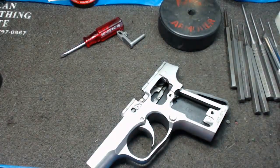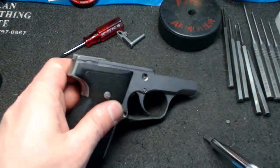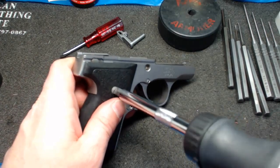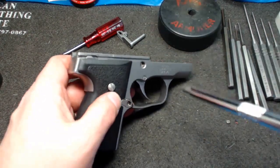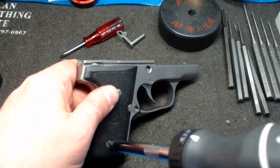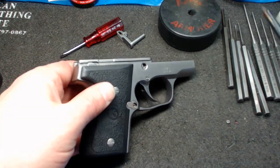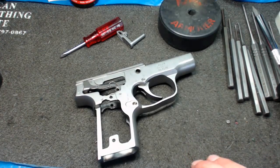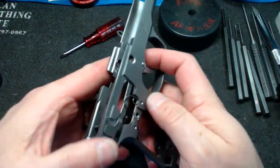Just gonna put them around the corner for a second. Now, when you do take the right side handguard off, the trigger lift spring, the trigger bar spring, is in a little bit of a precarious spot with the handguards off. If you operate the trigger a whole bunch, it will pop off. So you want to make sure, and that's this curly Q spring I'm talking about.